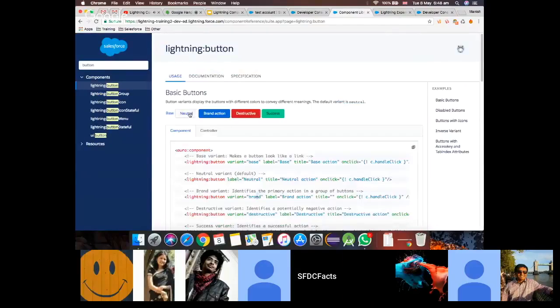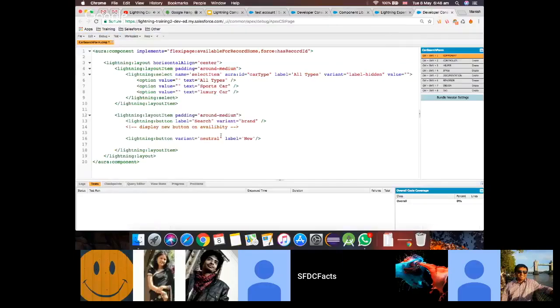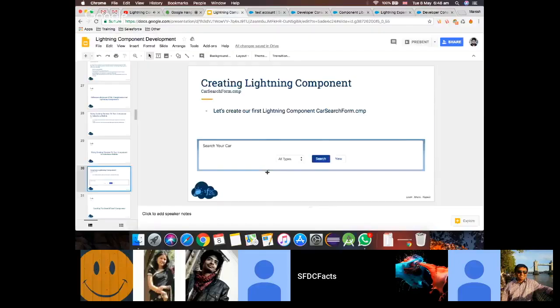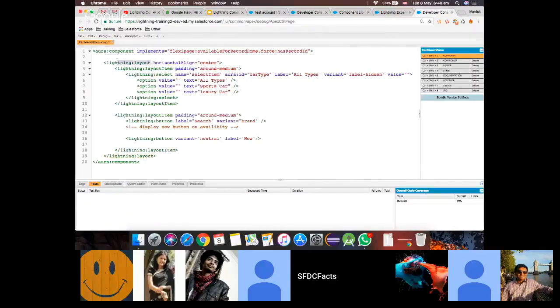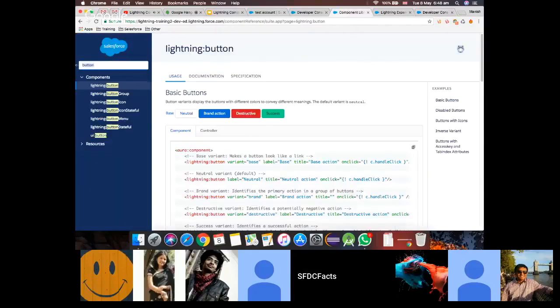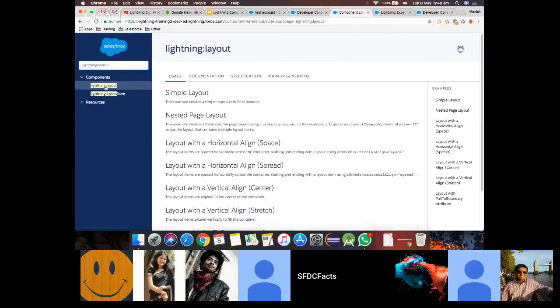So if you see this second type of button, which is called neutral, which is blue in text color and white as a component color, is coming by simply including variant as neutral. And yeah, that's it. So this is how we have designed this particular UI. Let's go through these items in Suite.app as well. So simply copy this lightning layout, go to your Suite.app, paste those here, and click on lightning layout.